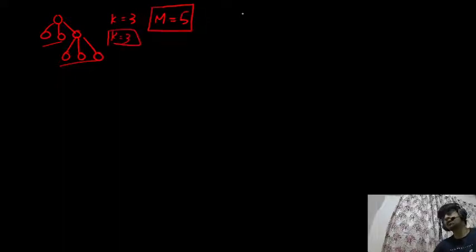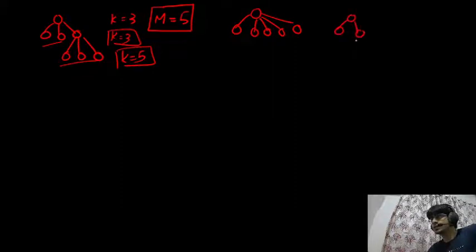And let's try to make another one. This is another configuration. Here, as you can see, there are a total of 5 children of the root node. So again, this satisfies. So k equals 5 is again an answer to your solution. And let's just try again for k equals 2. Let's see if we can get 5 leaves. So let's try that.